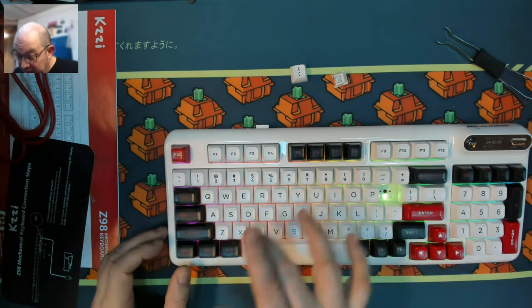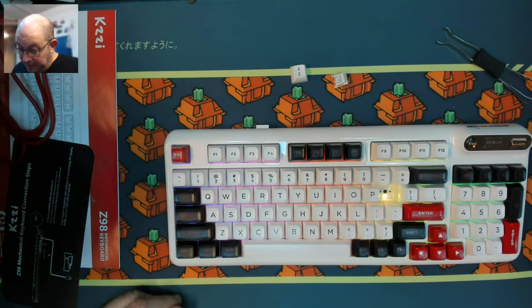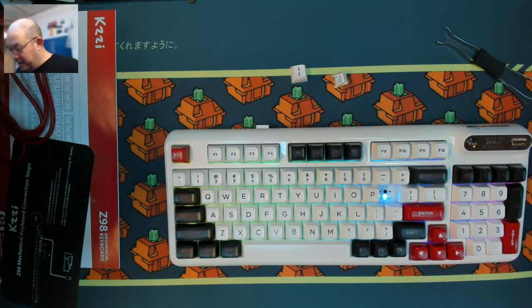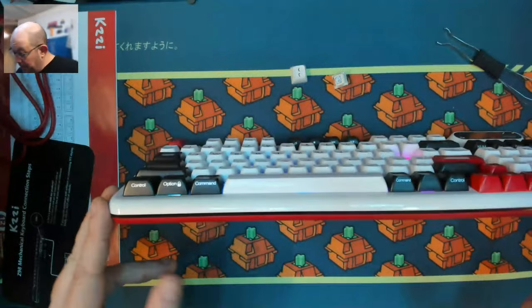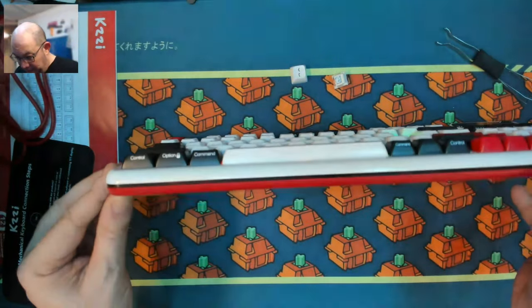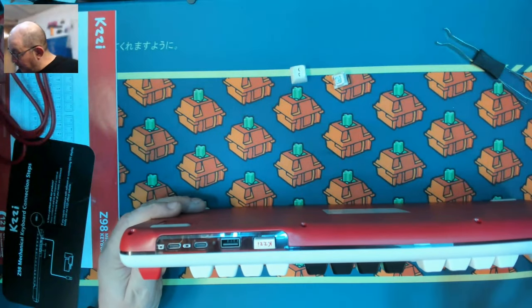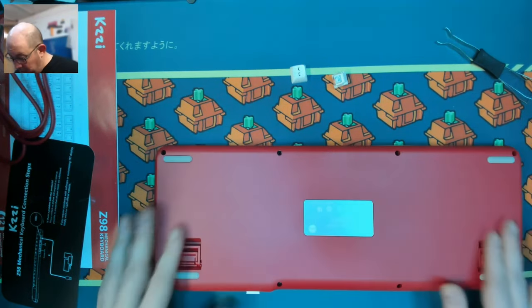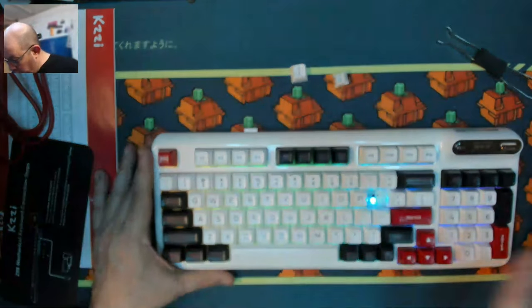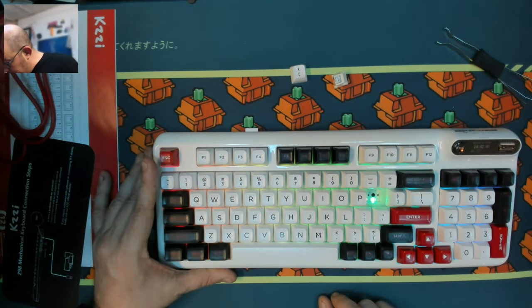Okay, I was close. These are KSA profiles, so they are an offshoot or very similar to SA, but I guess K stands for Kzzi, so it's Kzzi's SA. I've got to say, I'm very fond of SA, so any variant I'm usually going to like. I like the lines on this. It's just different. I have not seen any other in-stock keyboard that has these kind of lines on it. I mean, it's just round everywhere. There's hardly like a straight line. I mean, obviously, except for the plate cutouts, but it's quite interesting.